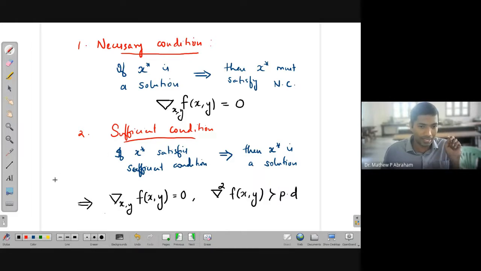Okay, so I'll just give a counter example. This is another example. If f of x equals x raised to 4, let's say, so this f is a mapping from R to R, a very simple one. So what could be the minimum of this problem? Anybody? What is the minimum of this problem, f of x equals x raised to 4?